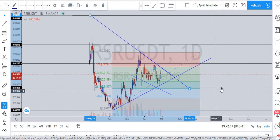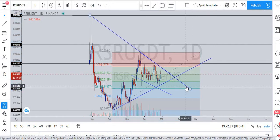Now, currently price is trying to sustain itself above the 13.2 after being rejected at the 61.8 level, which is a good one. If you buy now, it's a good one because price is still below 2 cents. But to see what's going to happen here, the huge movement, I think, in my opinion, is going to start when price breaks out of this trend line. You can see this trend line goes all the way from the very beginning, that is the all-time high, down to where we currently are. If price gets to eventually break out of this, we might eventually see this thing taken out.